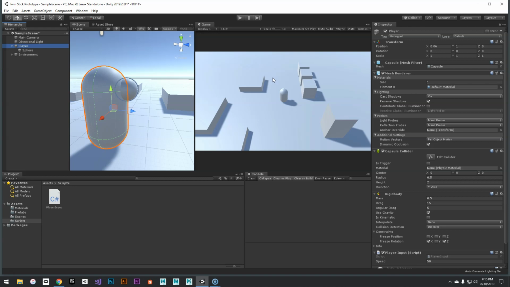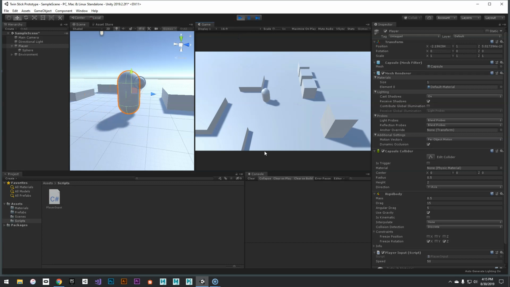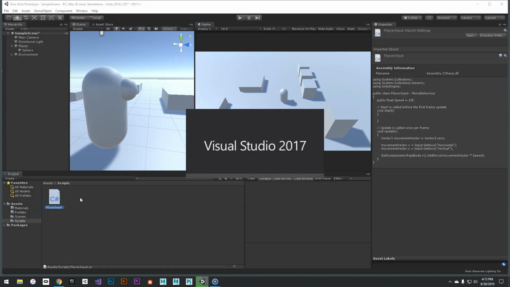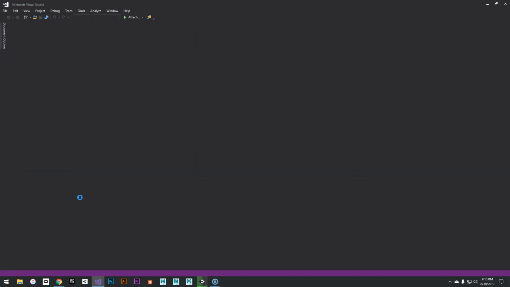But for this video, just to get through this basic turning feature, and also to be able to implement some projectiles, what I'm going to do is just make it so that the character turns to face whichever direction they're going. So if you're in play mode and you press left, I want the character to face left. If you press down, to face down. Just basically point in the direction they're moving. So let's go into the player input script, load this up, and it's just going to be a simple single line of code that's going to do this for us.